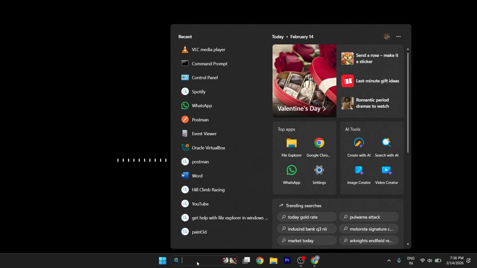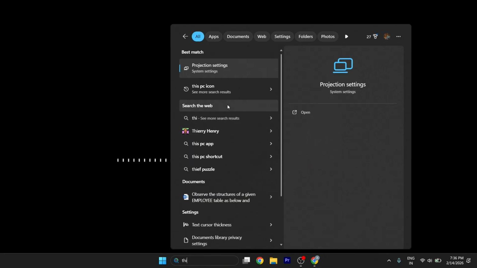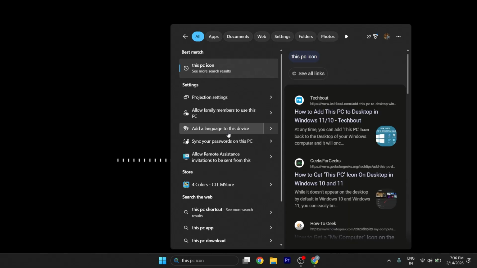In this quick tutorial, I'm going to show you how you can search for the files that are greater than 1 GB directly in your file explorer using a shortcut search method. Now, in order to do it, just simply open your This PC. Inside This PC, you need to search for.